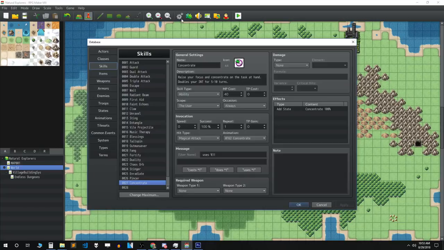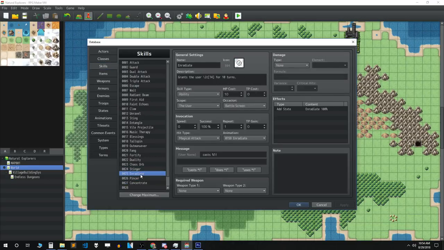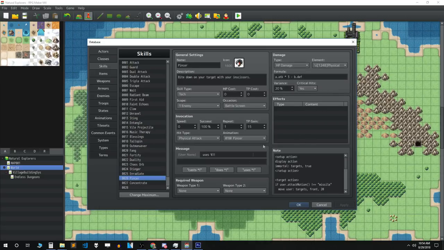Slowly growing. I have added a few new states, a few new skills, a new enemy, and I'm expanding the bestiary. So I've added Stinger, which is a skill that costs 30 TP. Every enemy is going to have a skill that generates TP, which is Pincer, and it's a basic attack. Then Stinger, a skill that costs TP, in this case 30 TP. And it has a 75% chance to inflict scorpion poison. It does a decent amount of damage and a 75% chance to inflict the state.